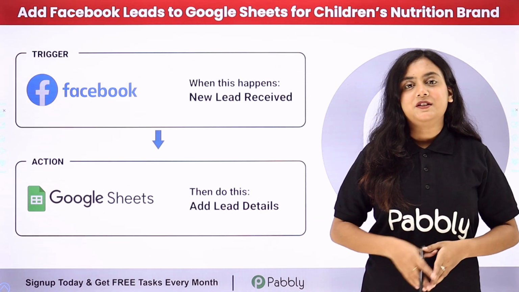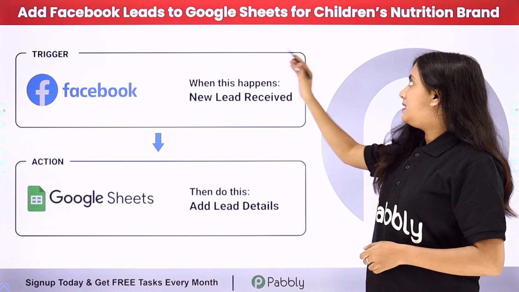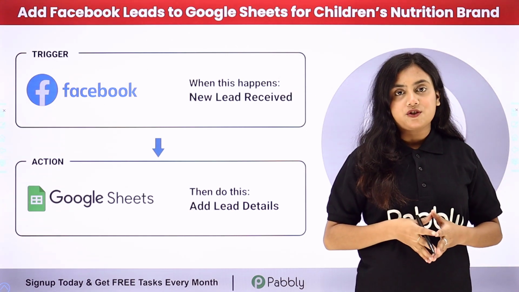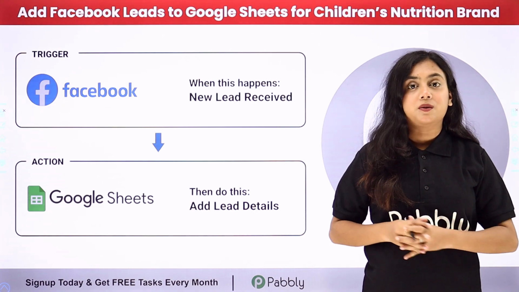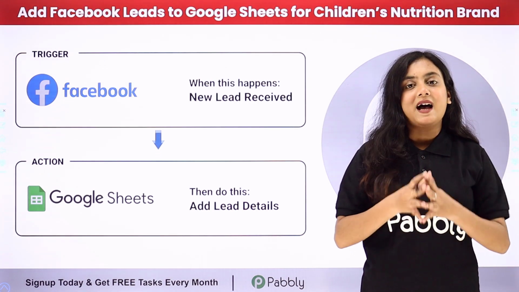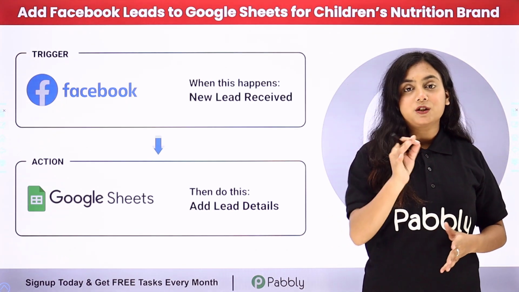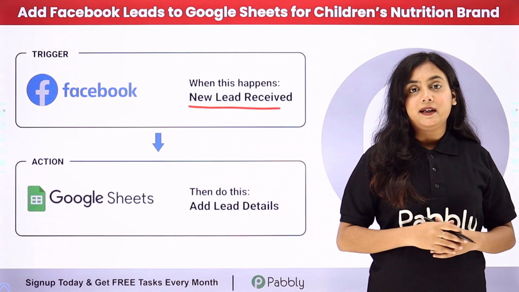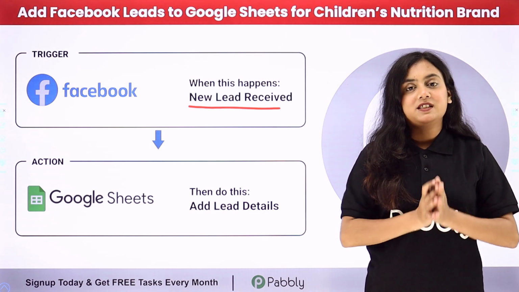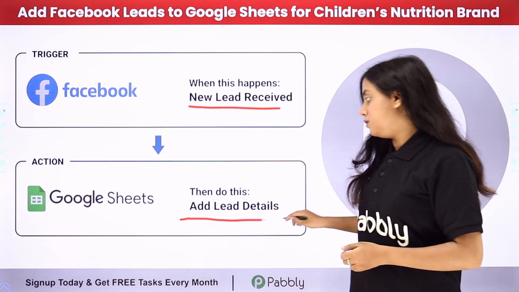In this video, we're going to learn how to add Facebook leads to Google Sheets for a children's nutrition brand. As I'm a children's nutrition brand owner, that is Nutrition Nirvana, and to promote my business, I'm using Facebook lead ads. And what I want is that whenever a new lead is generated with the help of Facebook lead ads, automatically all the data of that lead should be transferred into my Google Sheets.